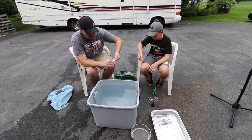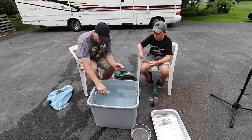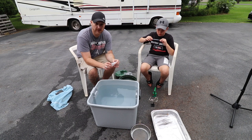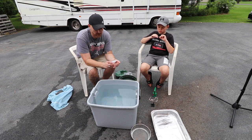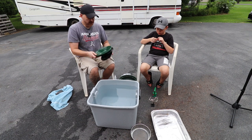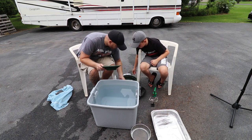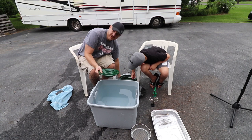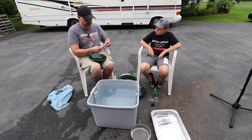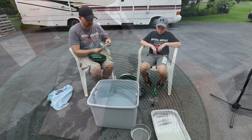I'm going to fill this up with water before we start. I also bought one of these catch basins just in case, because we're new and there's a pretty good probability we're going to lose gold. I'll start with the green pan, show Bray what I learned — there are a lot of different resources online you can learn from. We'll use this as a practice sample bag and go from there.